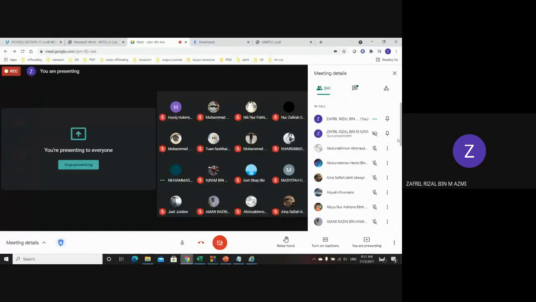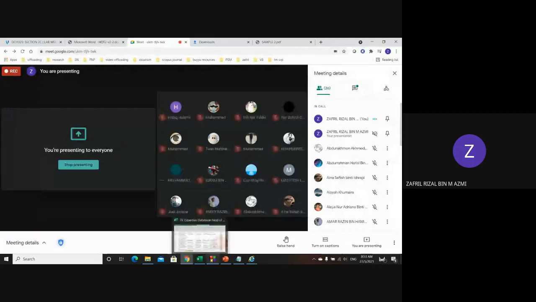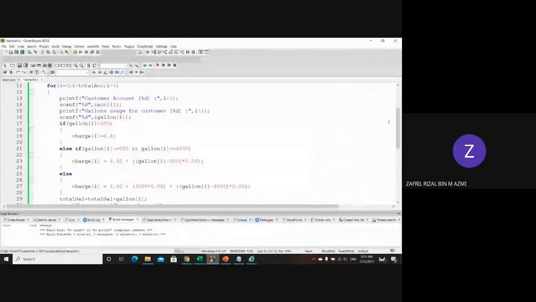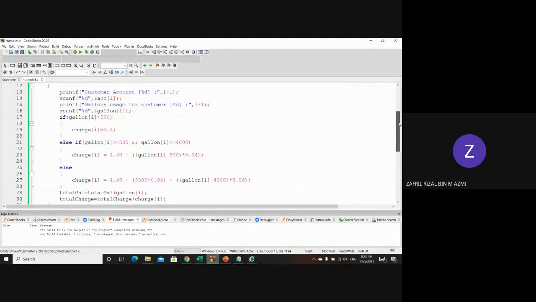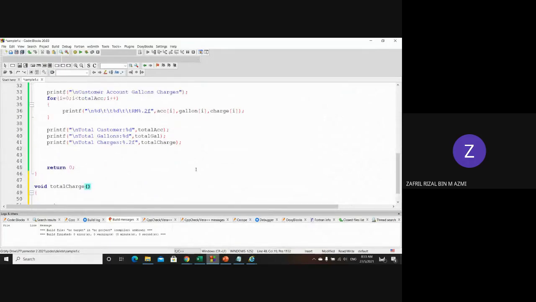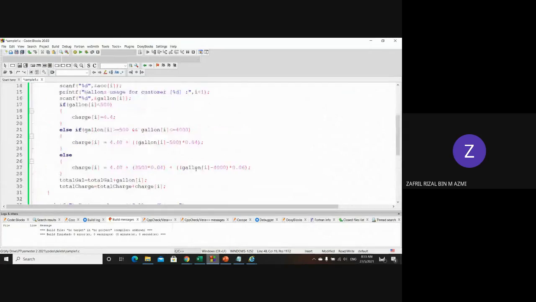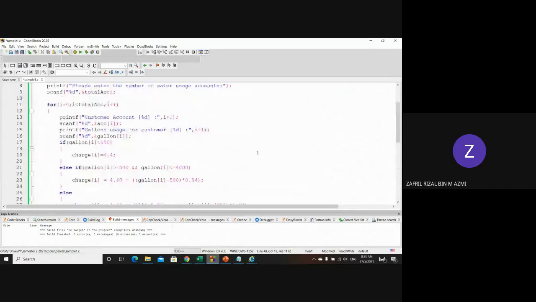Okay, just tell me which line is involved in the calculation of the total charge. So starting with which line until which line that we want to move to the total charge function. Statement starting what line? Just type your answer.